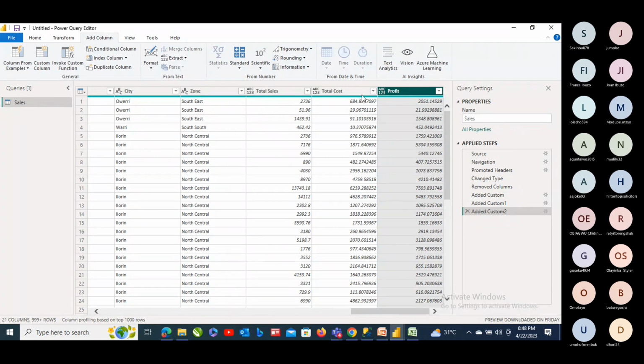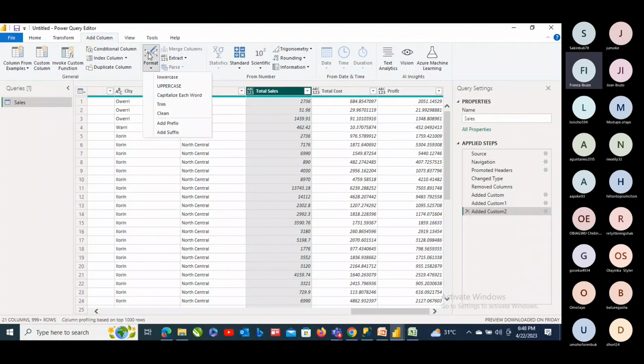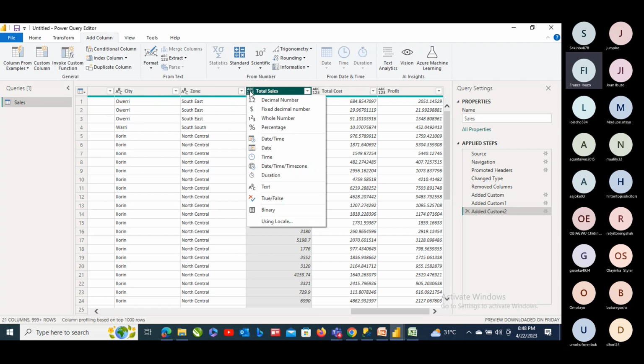Now let's look at formatting it. First, you notice that you have decimal number, fixed number, and whole number. Once you click on this, you could use this to format.